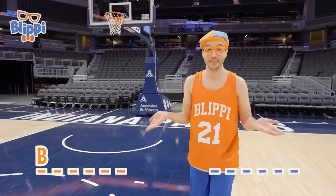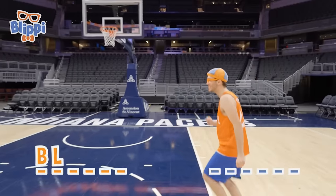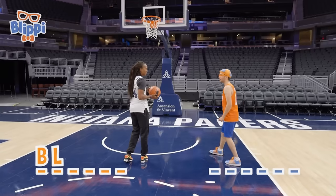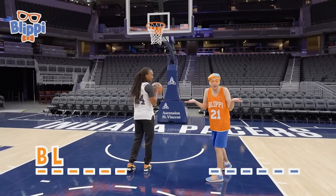Uh-oh, I missed again. That means I get an L. Okay, here goes to Meekah. All right, Blippi, we're gonna bring it in a little bit, okay? Thanks. Try to make it easy. Off the backboard. You think you can hit that? You know what a backboard is? Yeah, the backboard. That's that big rectangle behind the hoop.